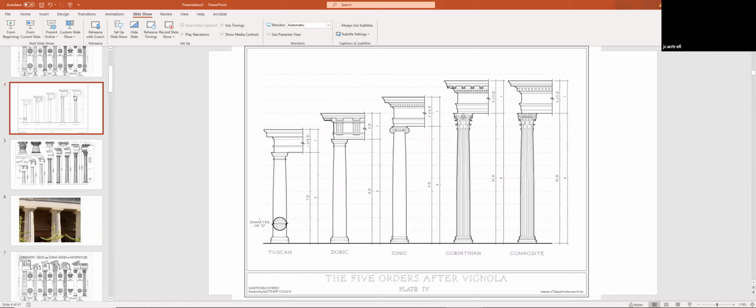In other words, you would never say the column here is 24 inches in diameter, so now I'm going to build a building based on that. If the diameter is 24 inches, how tall would it be at 7 diameters? You'd have to multiply that. So, did that make any sense?